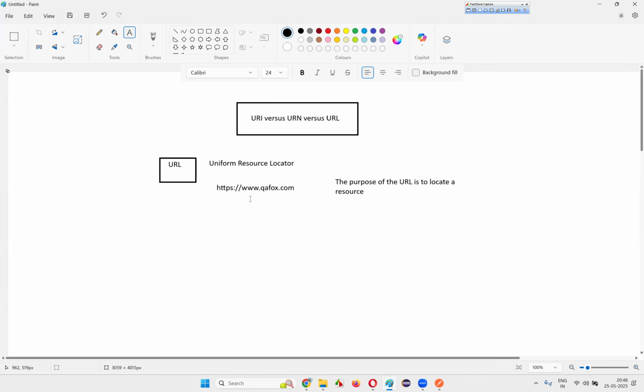Is this the only example of the URL? No. URLs can have different types also. FTP colon double slash can be there, some kind of information will be there, SMTP kind of things will be there. A lot of URL types will be there.